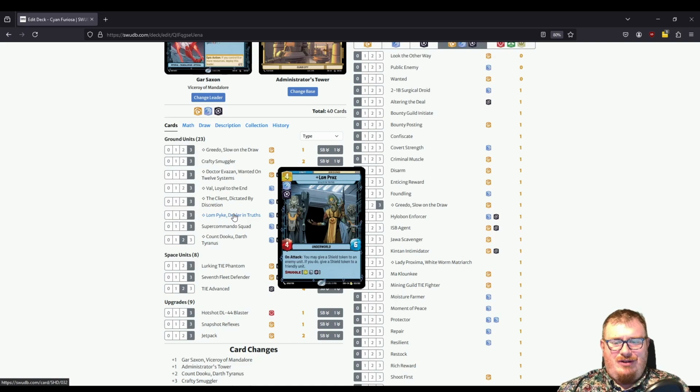So that's really great. And then his on-attack ability is a little bit mind-bending for people to understand, how to use it to good effect. But in this deck, knowing that not only are you getting the shield, but you're also getting +1 power on your unit that you give the shield to, lets you do a lot of interesting things with Lom Pike. Let's say, in a more straightforward deck, Lom Pike might use his ability on attack to give a shield to a space unit, and then give a shield to himself to attack into a ground unit and wipe out the ground unit. And maybe he's just ignoring the space unit for the time being.